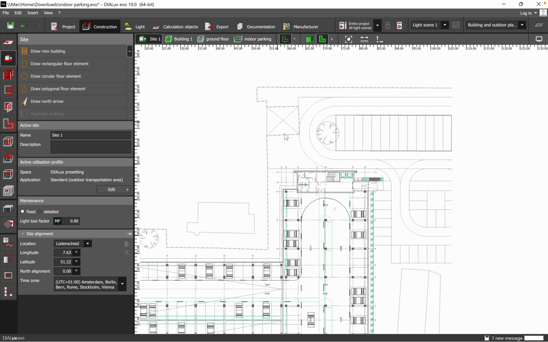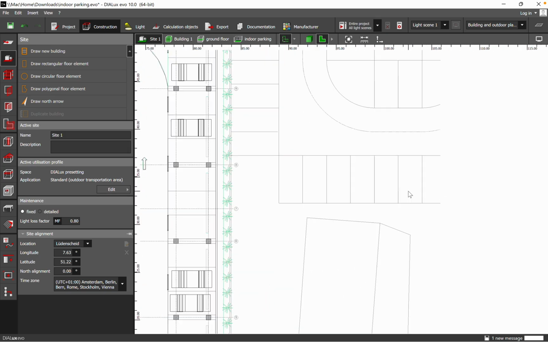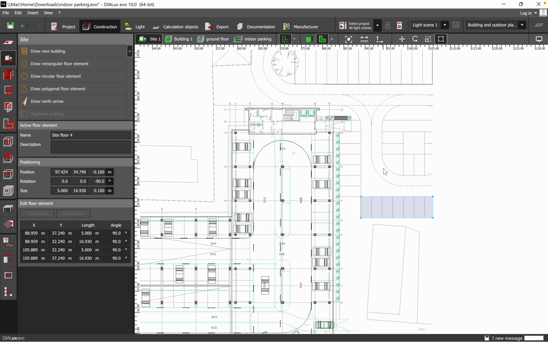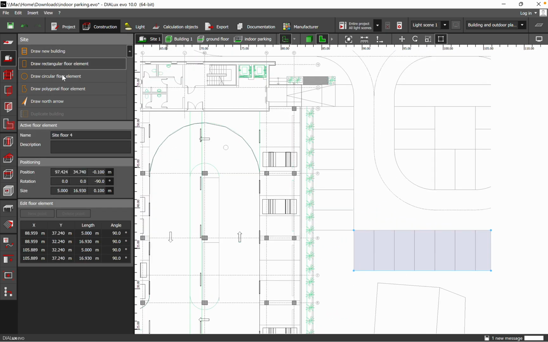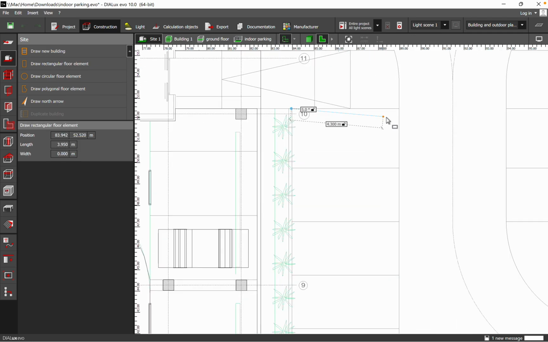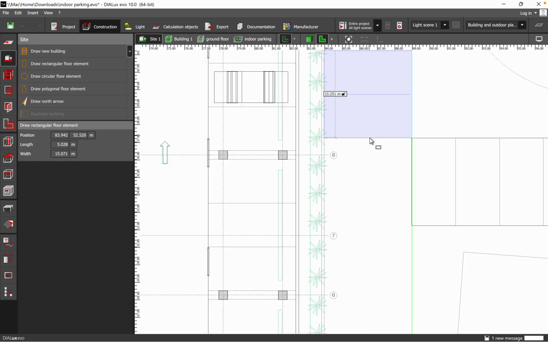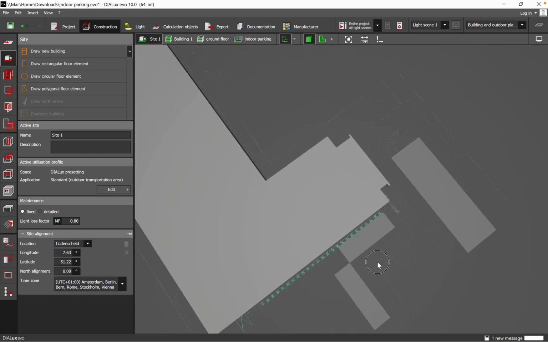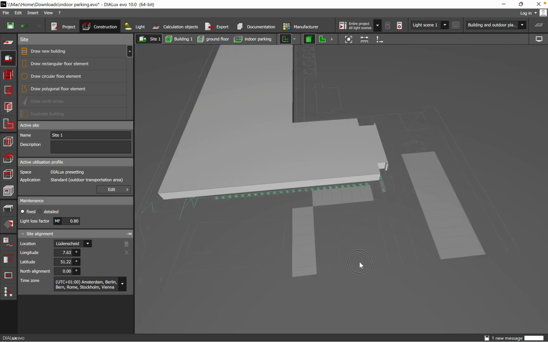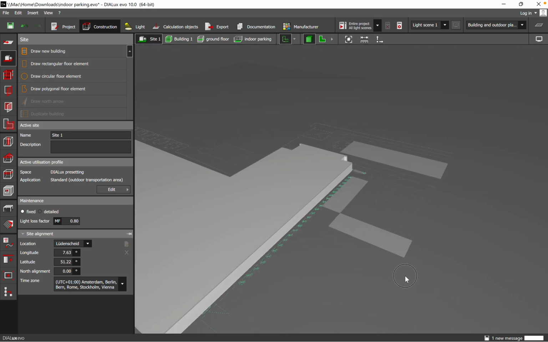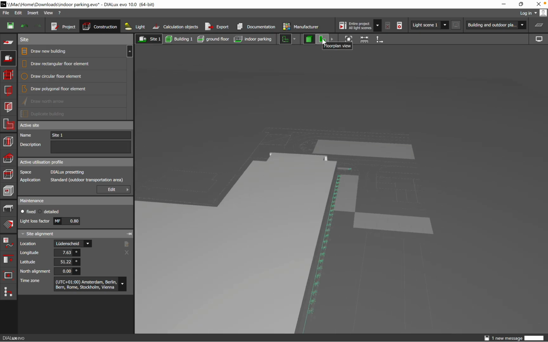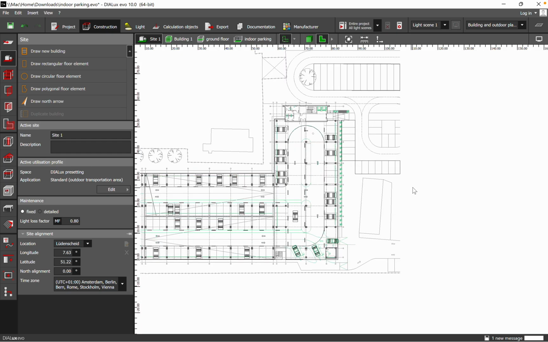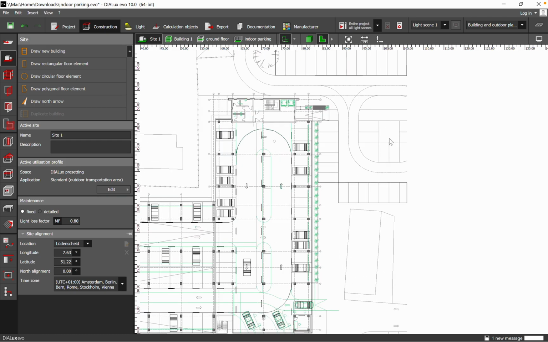Next step, I move to 2D. I will just go again, add another surface. Similar on this one. I just want to give you a couple of examples to be easy for you to identify. And again, if you want to check in 3D, you can see it's very, very easy to add and edit the outdoor areas of, let's say, different buildings. Instead of this indoor parking, it can be an office building or commercial and retail, for example, and so on.